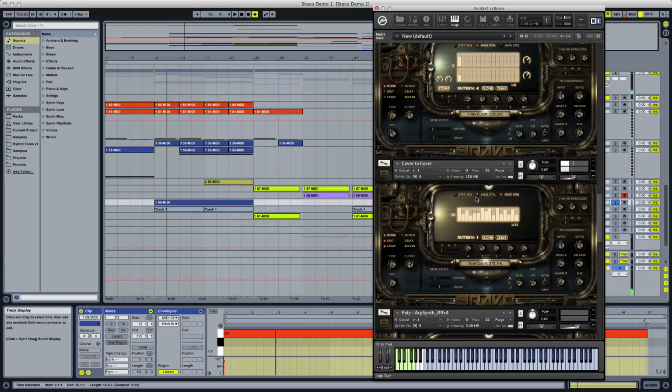So the gate control is essentially a, let me just load up a raw type sound. Come down here. So this is like our raw sound. So the gate control works kind of like a trance gate. A very simple thing to do, but very powerful. So if I turn it on, you hear it's doing this pattern here. If we come down to 2 steps, you can have on off.